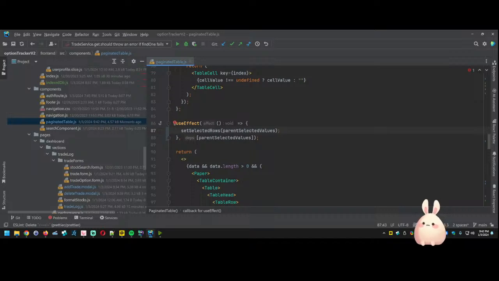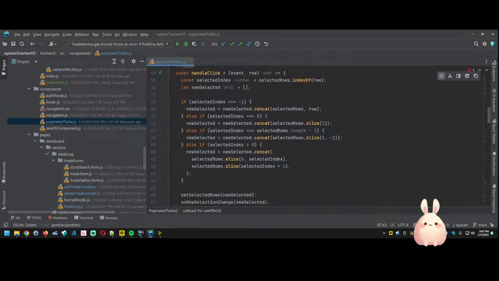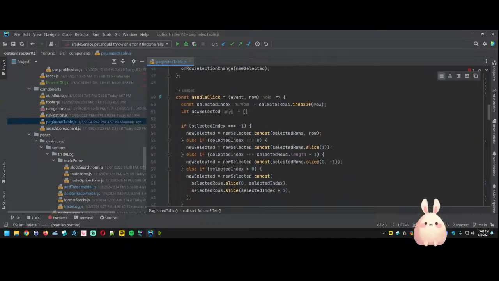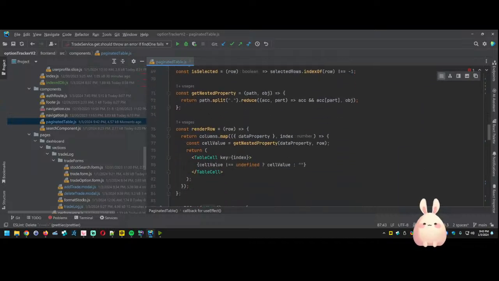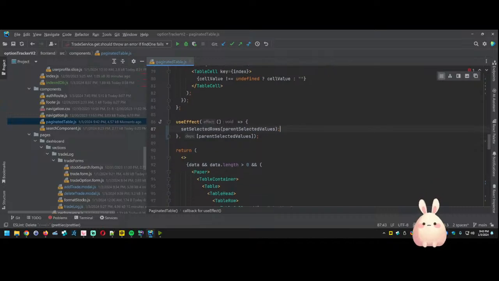And well, now hold on. I want to make sure that you don't run into a weird circular loop, because when we update the parent set, we don't want to then update the child set, which updates the parent set, which updates the... No, it shouldn't. So when we set selected rows, it does not automatically update the parent. So yeah, we don't want that weird circular logic where we update the child, which updates the parent, which updates the child, which updates the parent. So then parent selected rows.